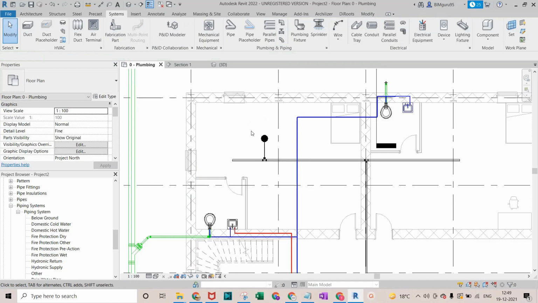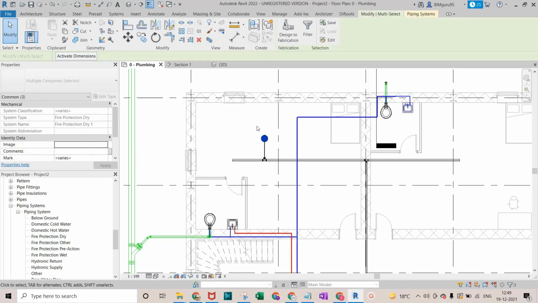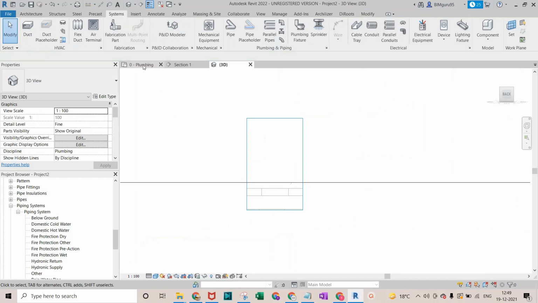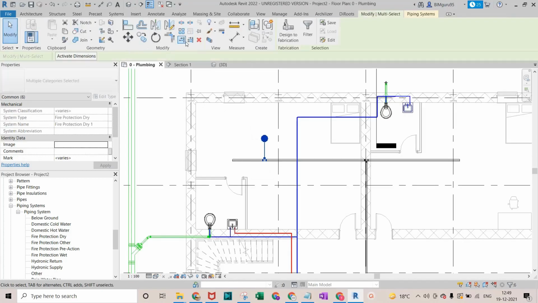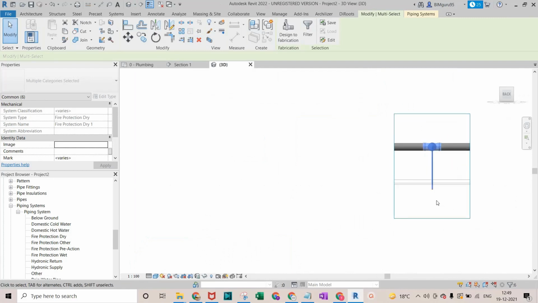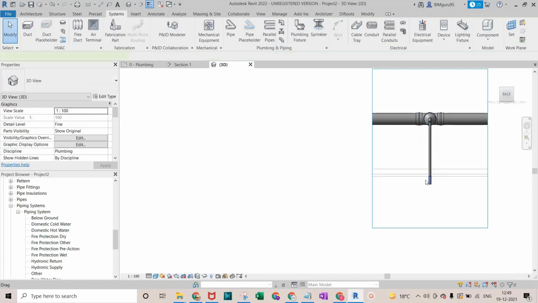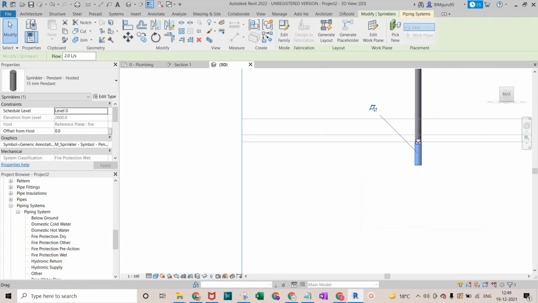Now I've just changed the work plane of this one that we already placed. Okay. Now if you see in 3D, it will be at the ceiling. You can see this is our ceiling and this is properly aligned. We can create the reference plane on the basis, but right now I just created the reference plane on the bottom of the ceiling. That is why it is taking like that. If we click on that one, it depends. It is just a family thing. Otherwise, we can select as per the reference plane.